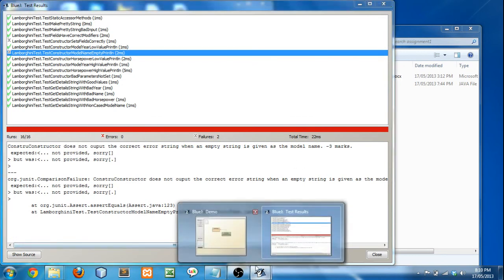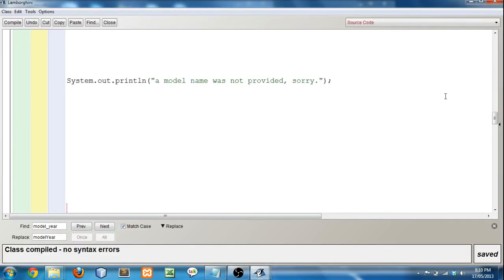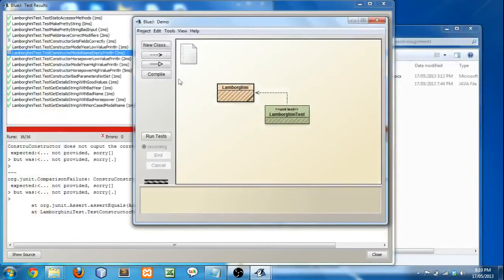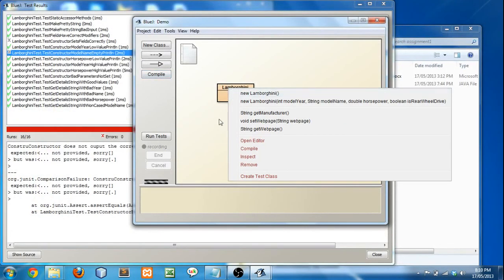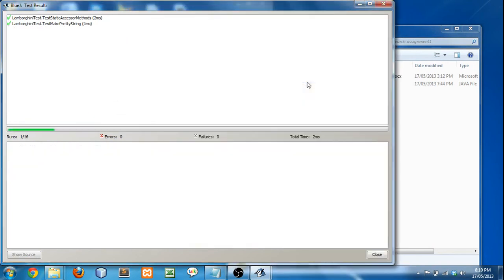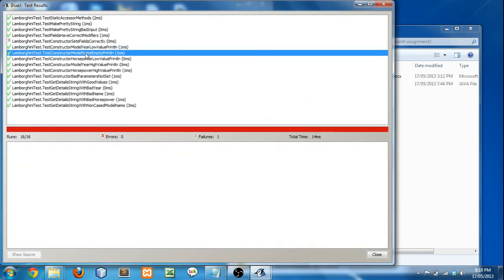So if we open it up, see, the system out print line, a model name was not provided, sorry. So if I get rid of the period here, close, recompile, test, there we go, that fixed it. So you may get some of that. Remember, the strings have to match exactly what we tell you to. No changes whatsoever. Alright?